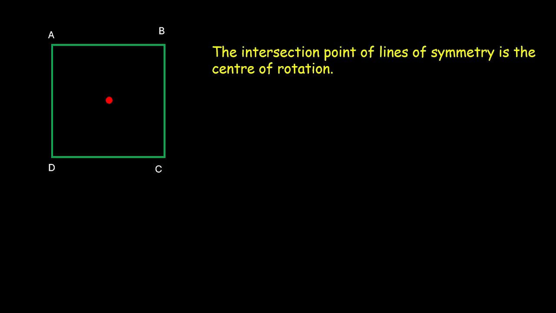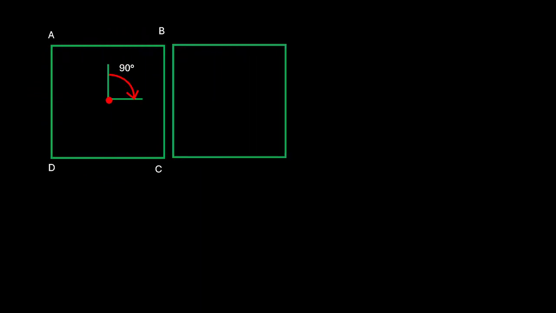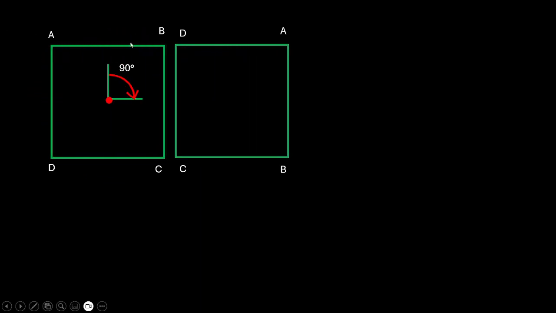Now let us rotate the square clockwise by 90 degrees. If we do that, it will look like this. So the AB side, which was here, after rotation has come over here. I have just put on the vertices to highlight how it looks after rotation. But ignore the vertices for once and just look at the squares. You will see that they are identical. They look exactly the same.